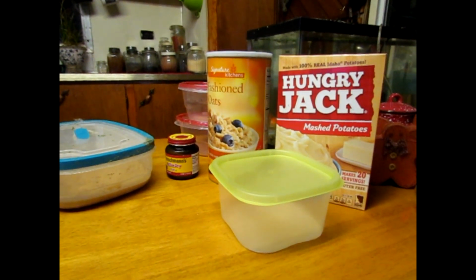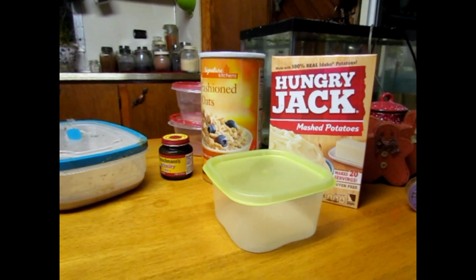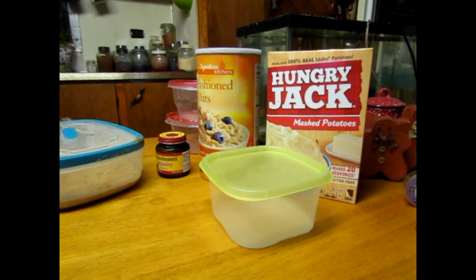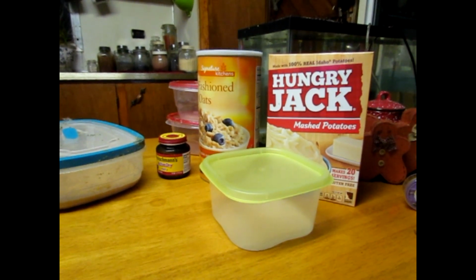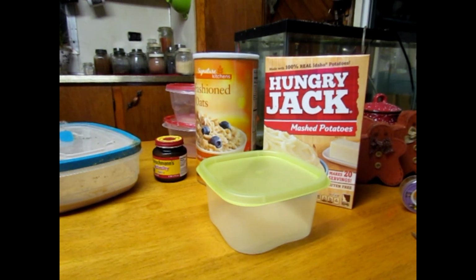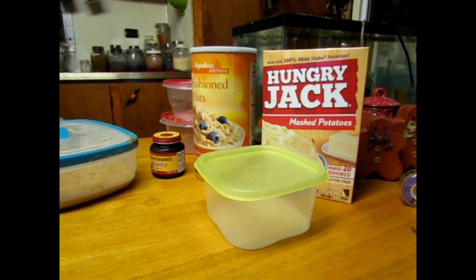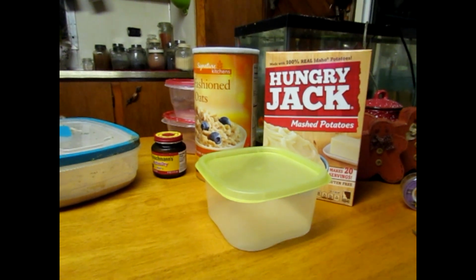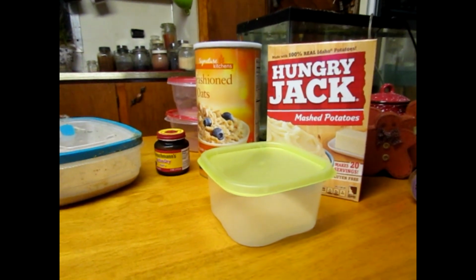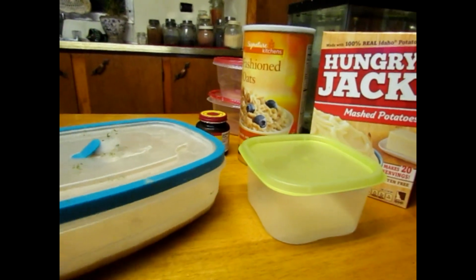Fishy internet peoples. Tonight I'm going to show you how I do my microworm cultures. As a disclaimer, it's definitely not the only way, and it might not be the best way. But this is how I do it after having the same culture for a couple years and experimenting with different ingredients. This is what I came up with that works the best for me, and I'll explain my reasoning as we go along. So first, of course, you're going to need some kind of a starter culture.